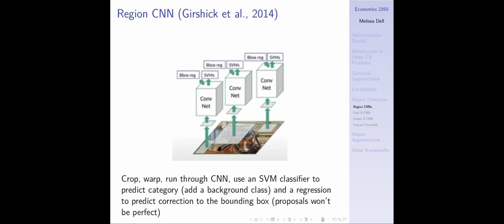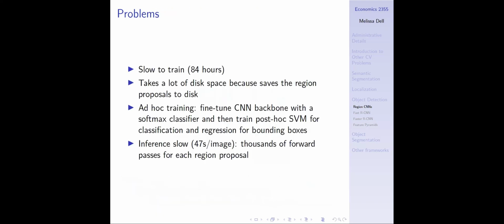So essentially what you're doing here is localization on all these different crops that you think could be objects. And you're going to add a background class because, of course, many of these proposals won't actually be objects. If it's not an object, it's classified as background. Again, you have labeled data for all of this, and you're supervising this based on the ground truth. This was the first idea that people had, and it's called a region CNN.